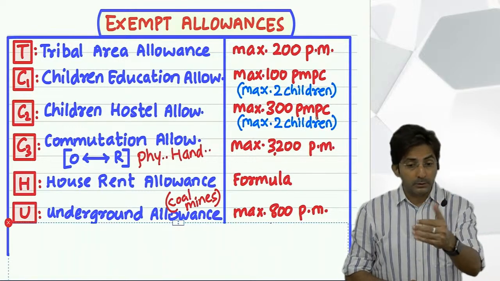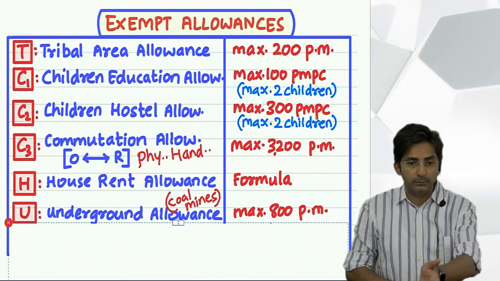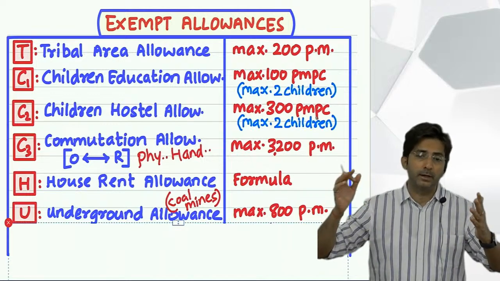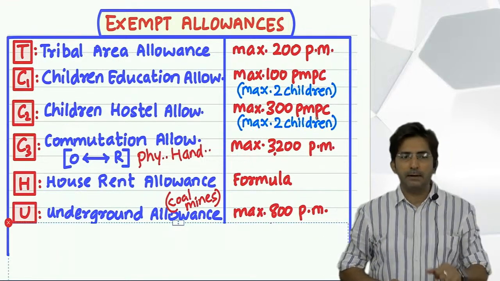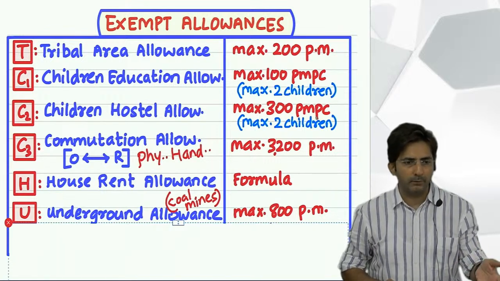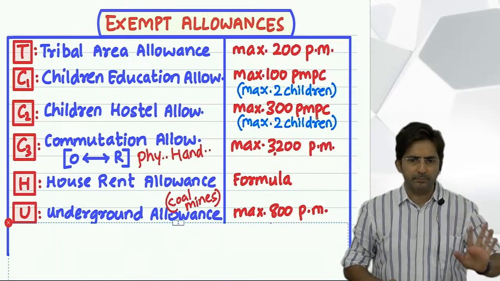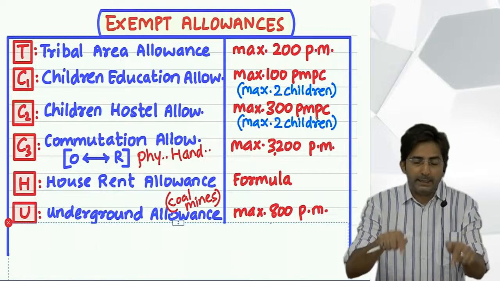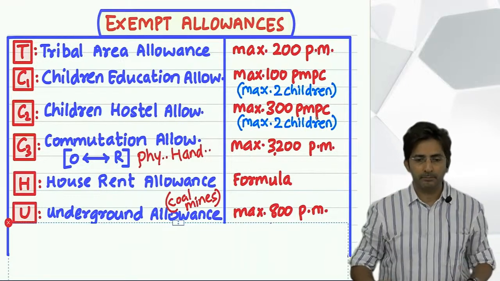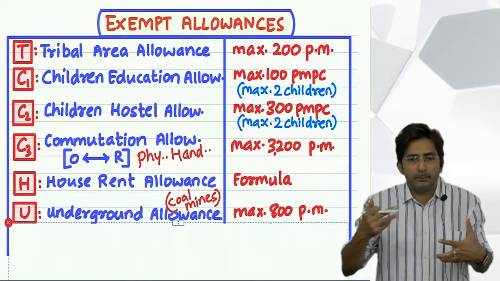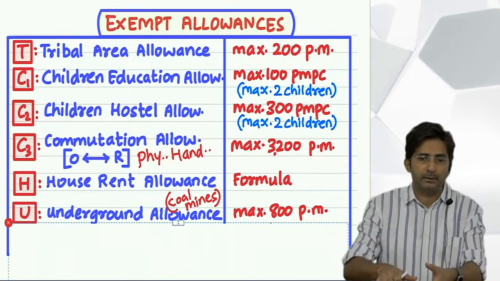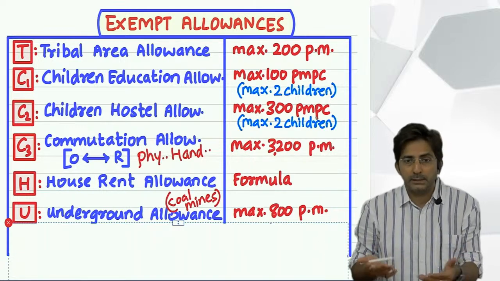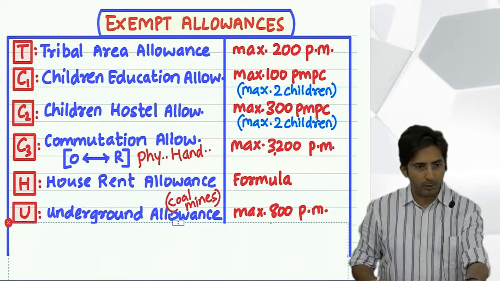Drivers, or not just drivers, there are sometimes helpers also with the driver. Have you traveled by bus? Whenever you go by bus outstation somewhere, there is one driver, and along with the driver, he has some helper or some conductor, whatever. So even for them, the rule is same. Whether you are a driver in the course of driving or you are just a helper, if you get this kind of allowances, the rule is same. I just use the example of driver repeatedly, but that doesn't mean it is only for the driver. The person who is involved in transportation can be driver as well as the helper, okay?